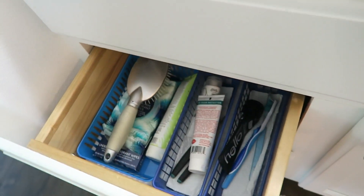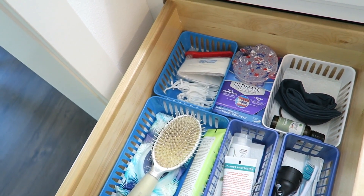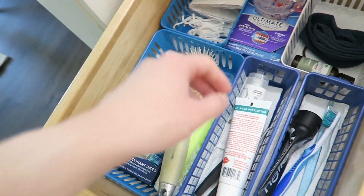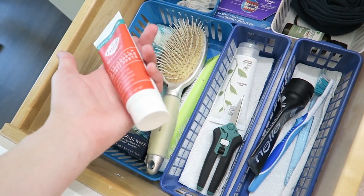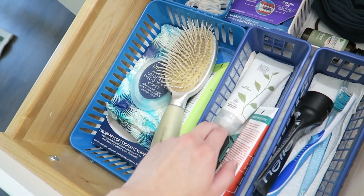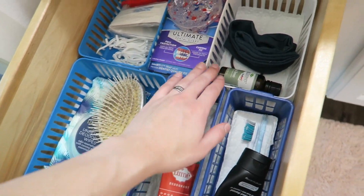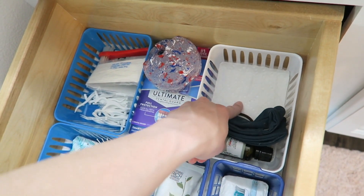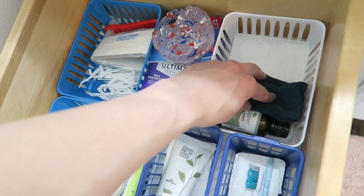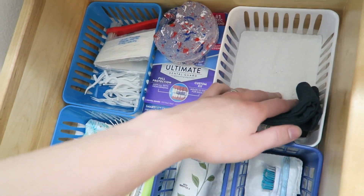The first drawer in my bathroom is a little bit disorganized but it's been about a week since I actually organized it. Right here I just have my hairbrush, my liquid face wash, and my deodorizer wipes. This is my loom deodorant. I've got a pair of scissors in here just to cut tags off of things. I've got some face moisturizer that I never use because I'm really bad at moisturizing. I've got my toothpaste, toothbrush, and over here is where my face wash stuff is — my headband to keep the hair out of my face while washing my face, a hair tie, and then my tea tree oil which I use for acne.